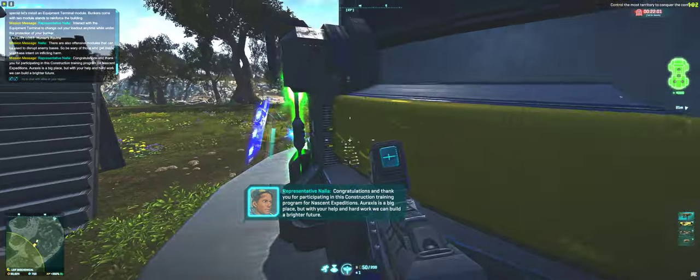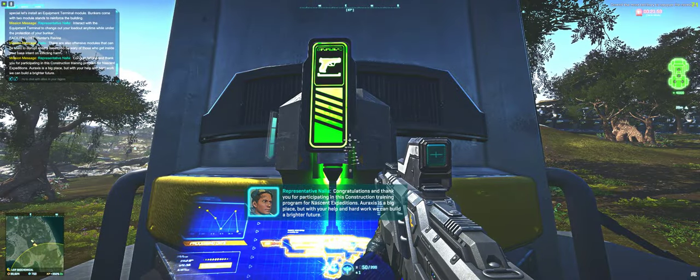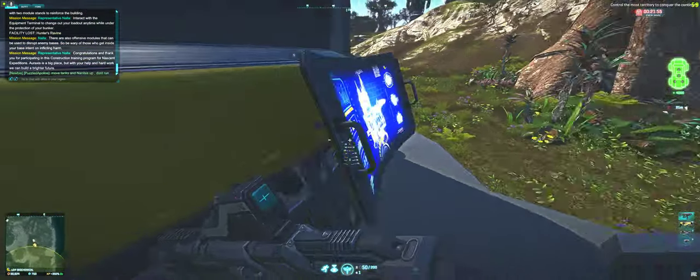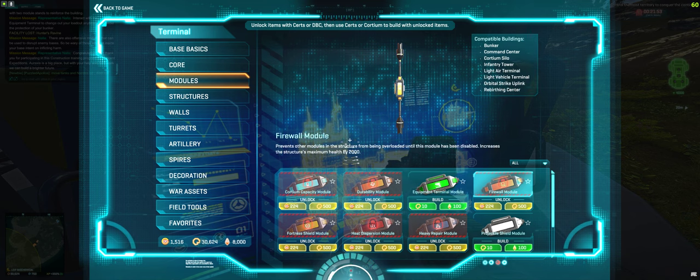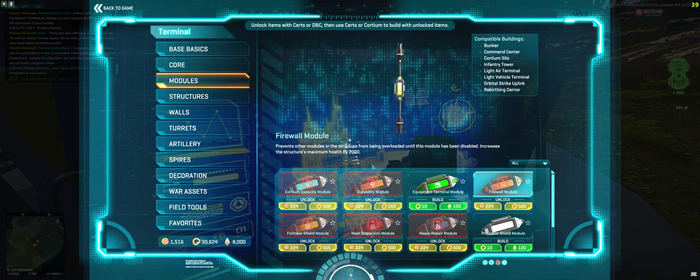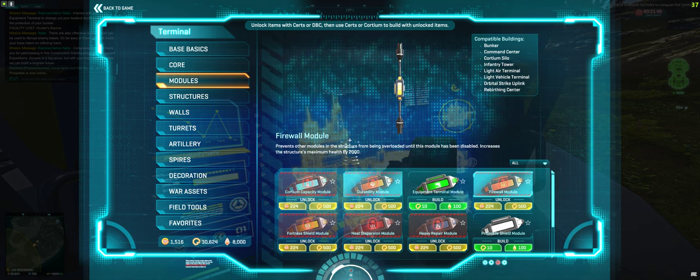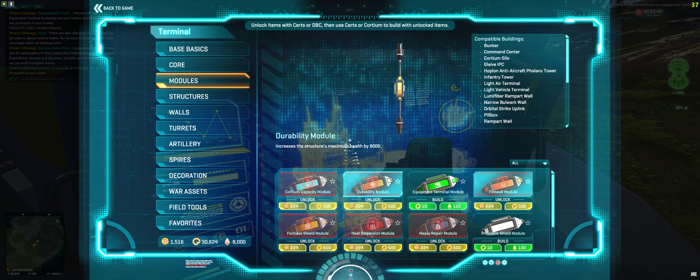That's amazing. And I like the aesthetics. That is cool. That is very cool. What else do we have? Prevent other modules from being overloaded until this module has been disabled. Okay, I guess disabled means you can walk up to it and hack it or overload it with the infantry infill.